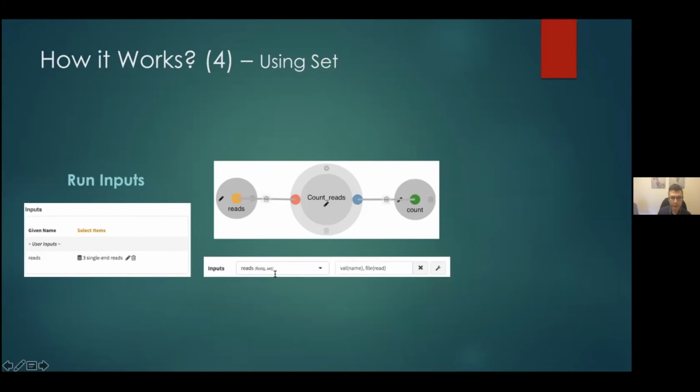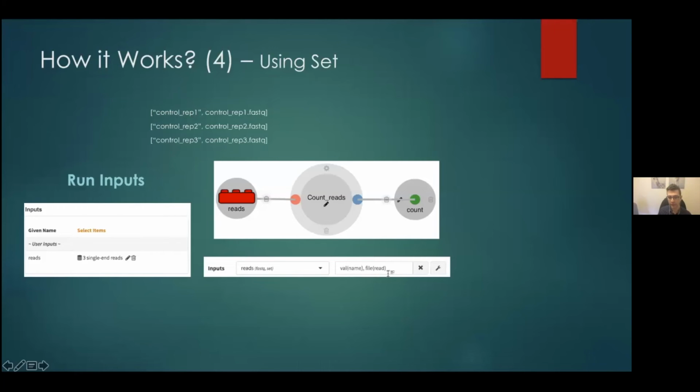So when I use set as an input block, now Nextflow is going to create this block for me automatically, actually. It will first of all send me the file name and the file itself. It's not just going to be the file, it will have the base name of the file as well. So this will make my life a little bit easier.